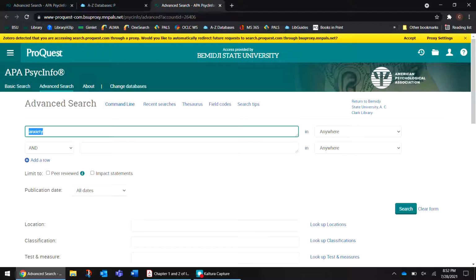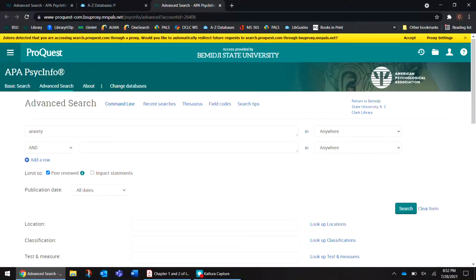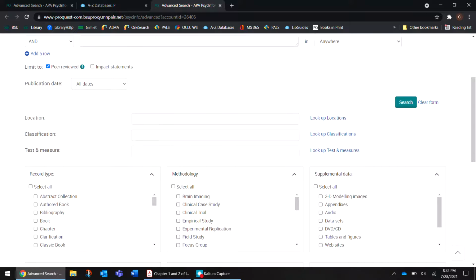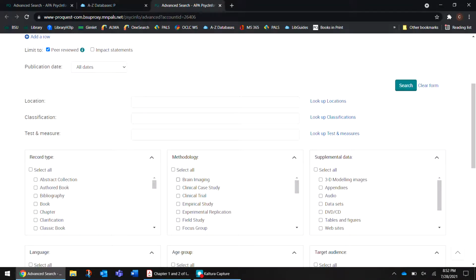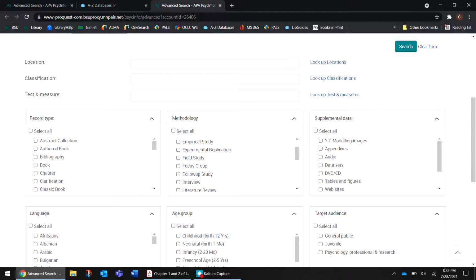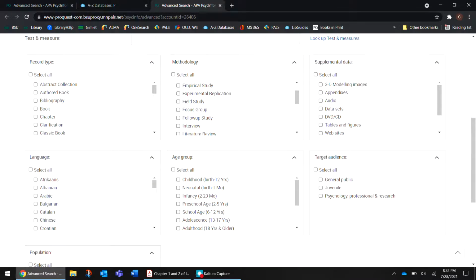If you are looking for peer-reviewed journal articles, go ahead and click Limit to Peer-Reviewed. This will weed out any book chapters, dissertations, trade magazine, or non-peer-reviewed journal results from your search. Scrolling down farther along the advanced search page, you have other options as well to modify what exactly you're searching in.